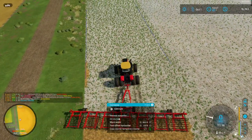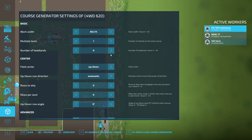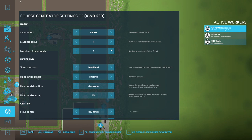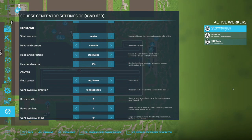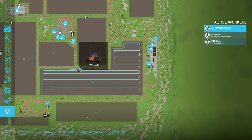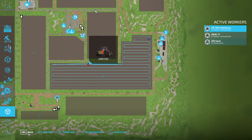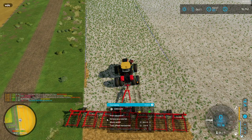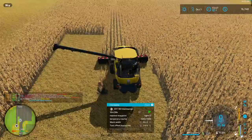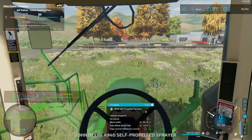Okay. We're going to see how this works. So we're at 70 feet, multiple tools. We want one headland. We're going to start on the center. We're going to do the longest edge. We're going to see how that looks. All right, so we'll see how this goes. But for right now, I'm going to jump over.